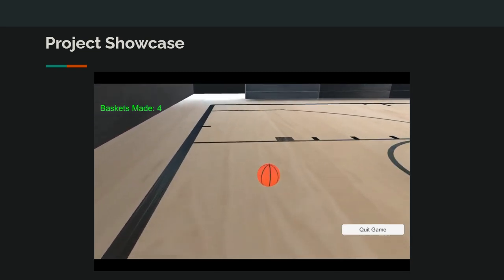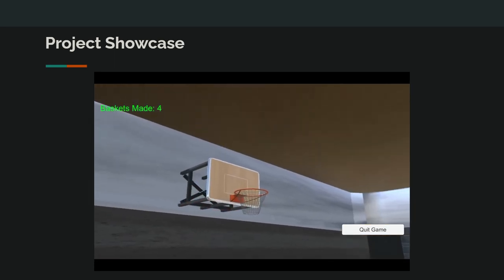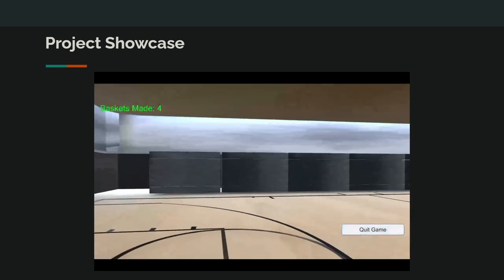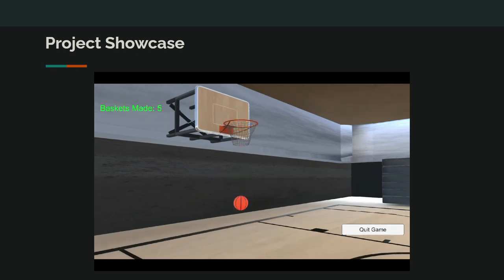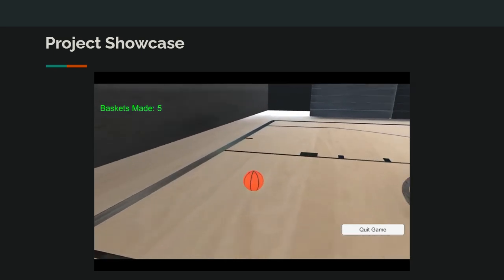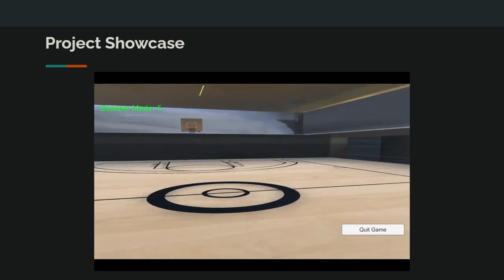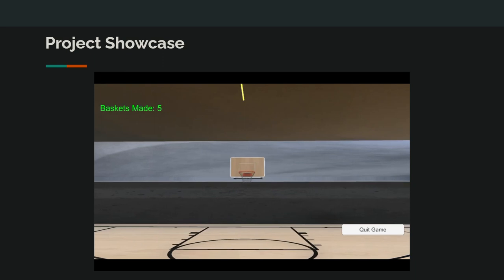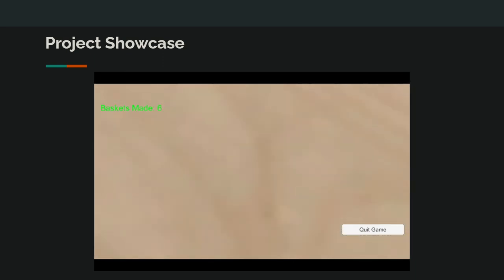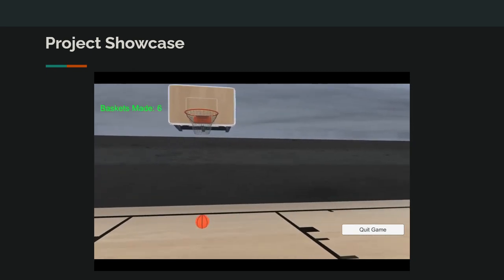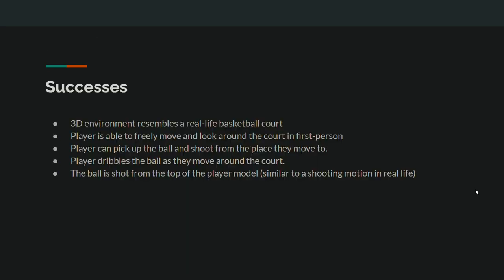And you can see the score counter in the top left has been incrementing this entire time. If you recall, the instruction menu said press escape to pause, so if you press escape, the game will pause, which allows you to quit because it brings your cursor back. But if you press escape again, you can unpause, and the game just continues as it was before. Yeah, and that's the game. So you press the quit button to leave.